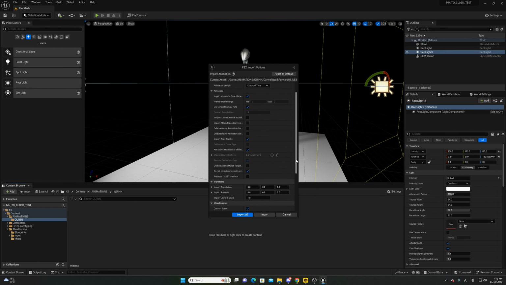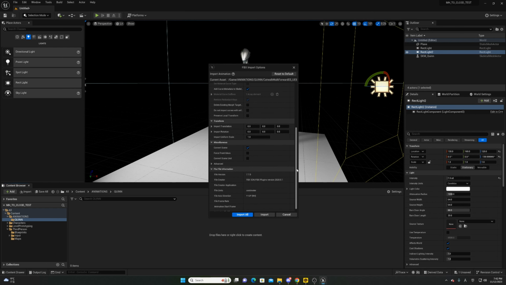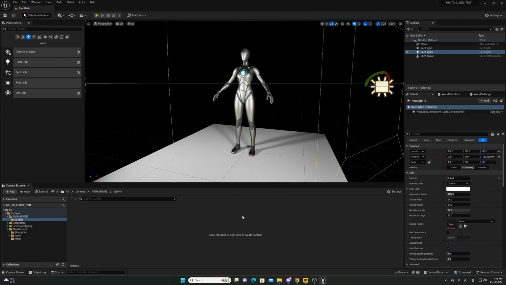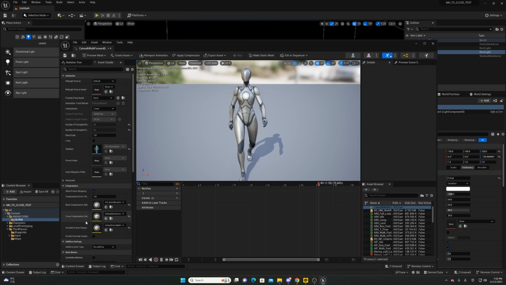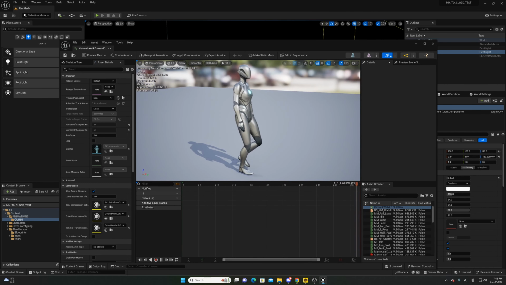And then scroll down. Do not import the curve. And Import All. Then double click, and you can check the animation in the sequence. Okay, all good, and close.